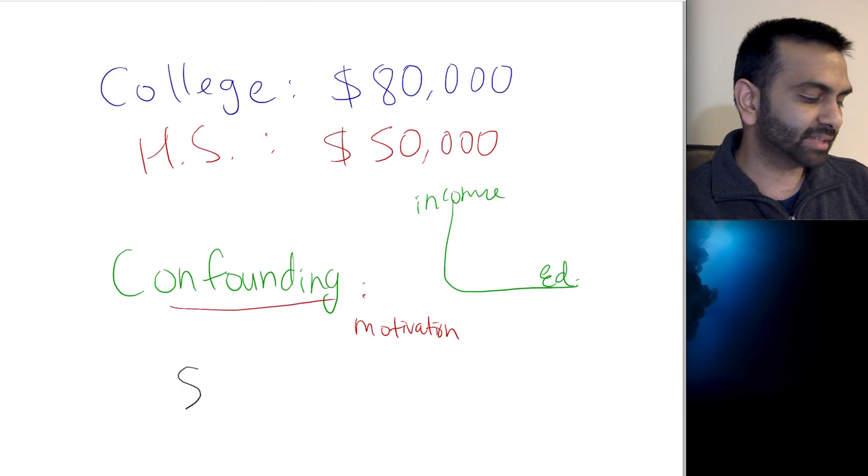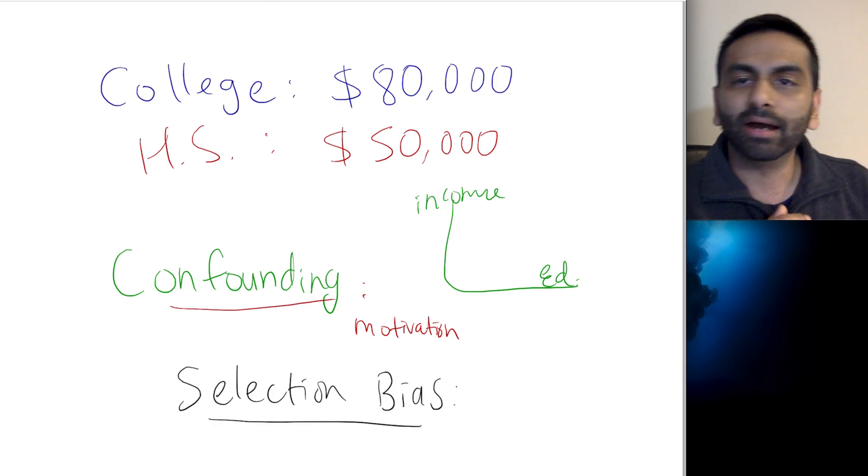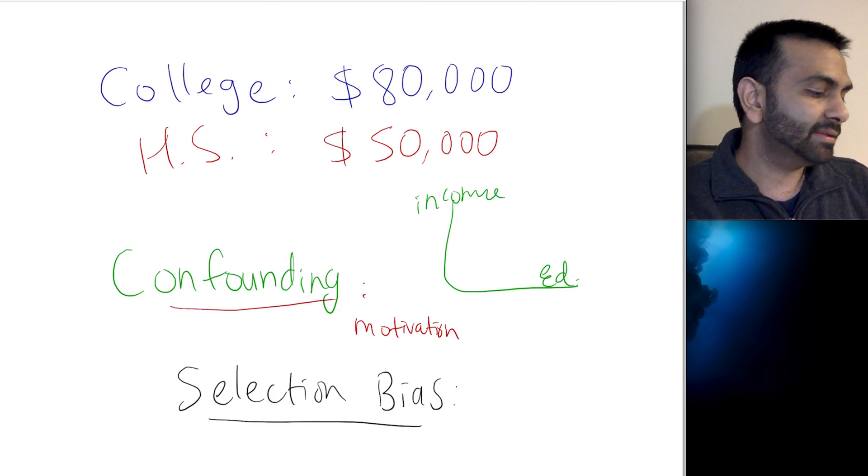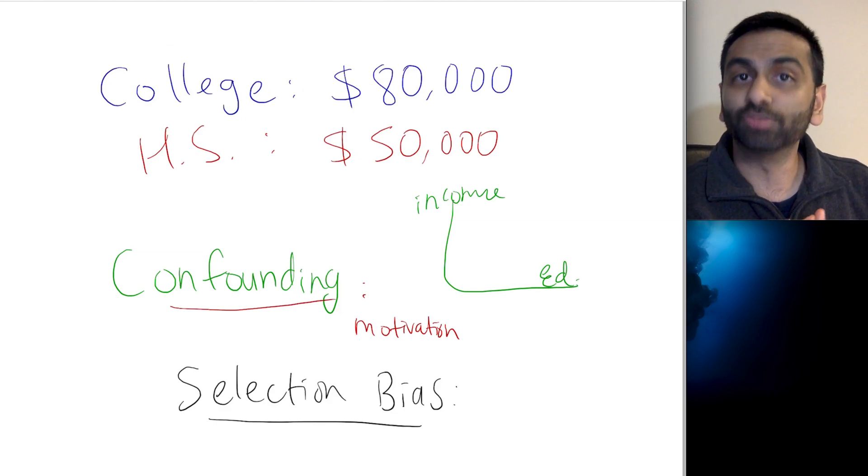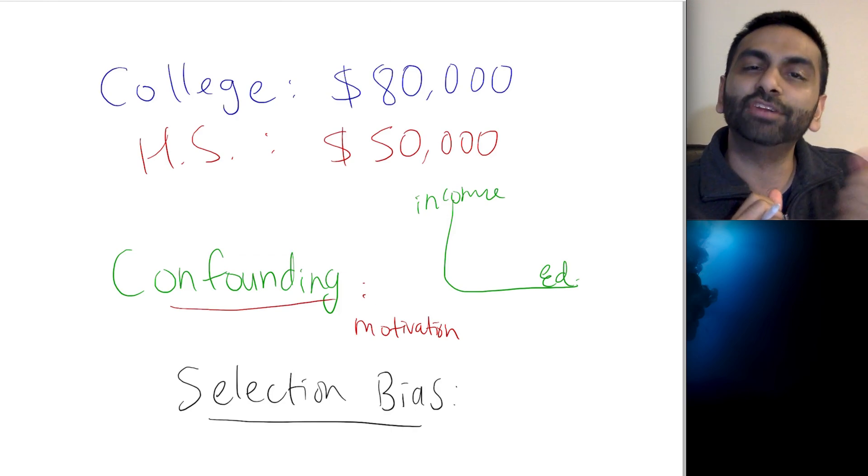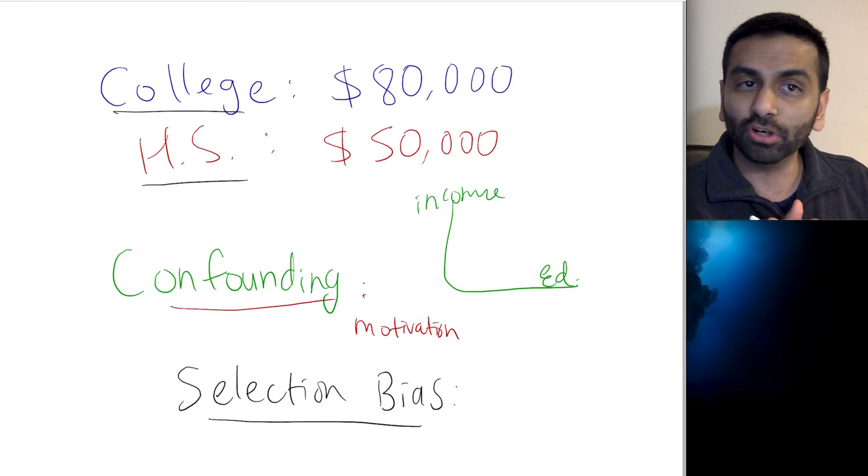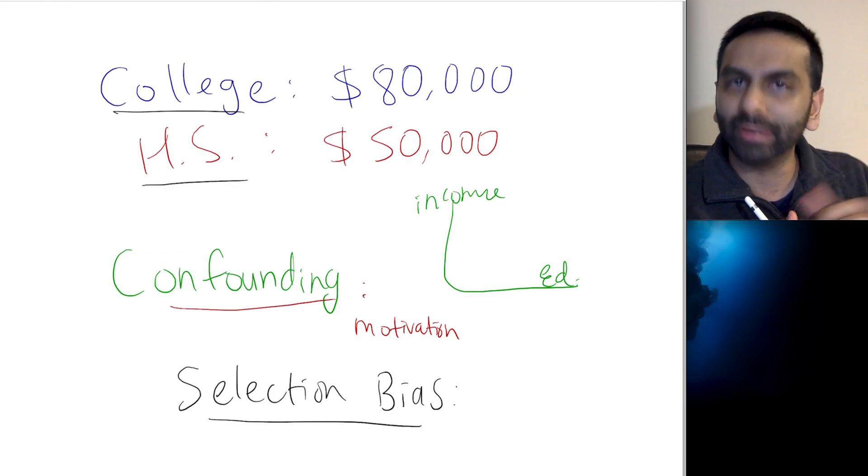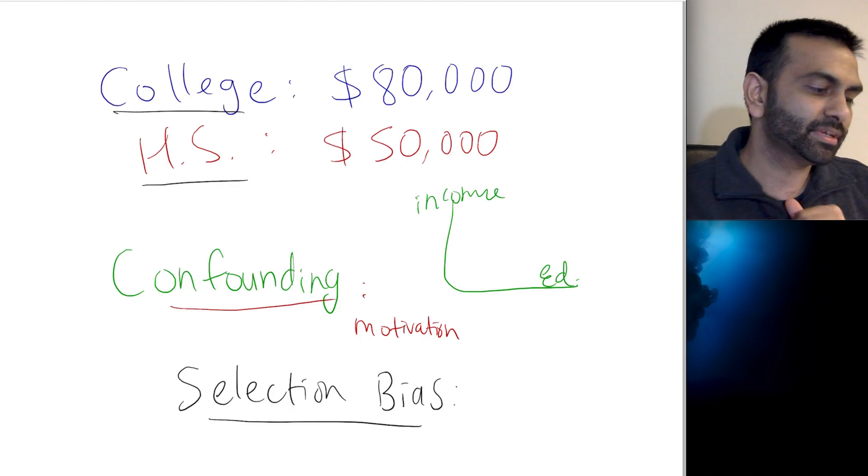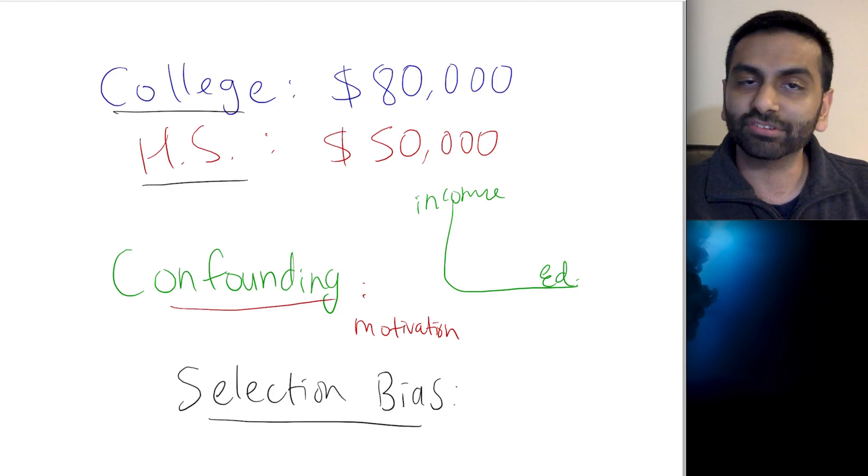And so, really, the other new vocab word here is selection bias. Selection bias is basically when there's a confounding variable, and essentially, what you have is this group of people are self-selected, and that those with a college degree are people who have something else, like motivation, that's sort of self-selecting into this group. And so, really, long story short, all else is not held equal. These two groups, college versus high school, everything else isn't equal, and so there's some selection bias going into who gets a college degree in the first place, and that confounding variable might lead to a higher salary, and so now we no longer know that college is doing the causing.